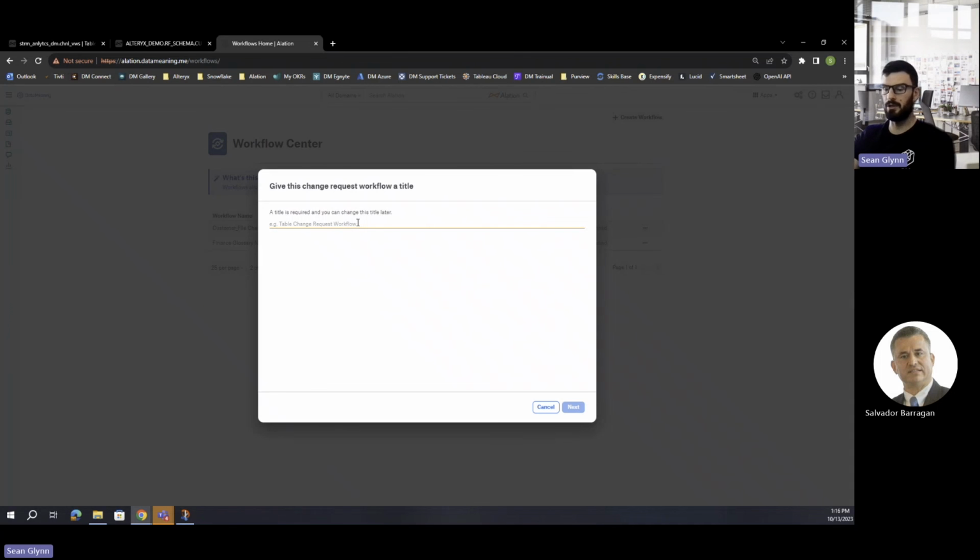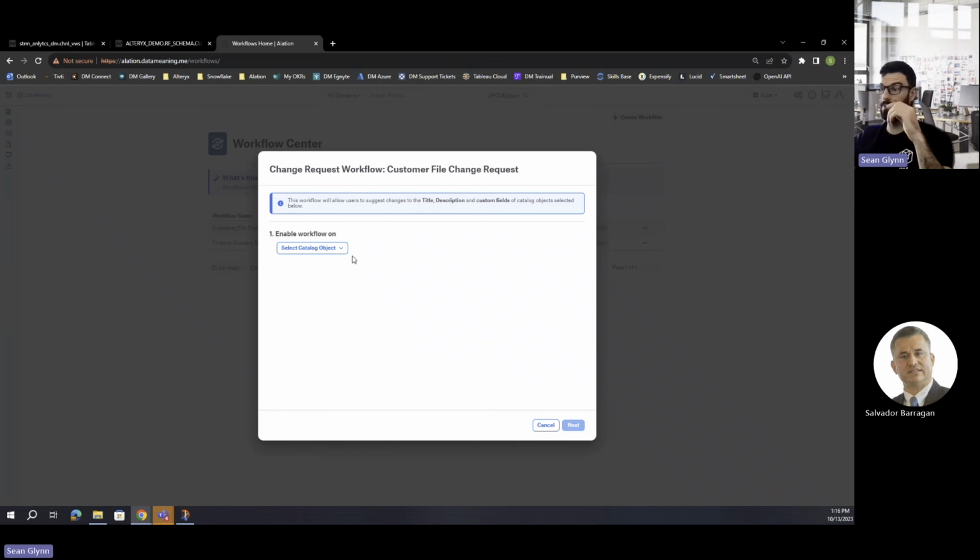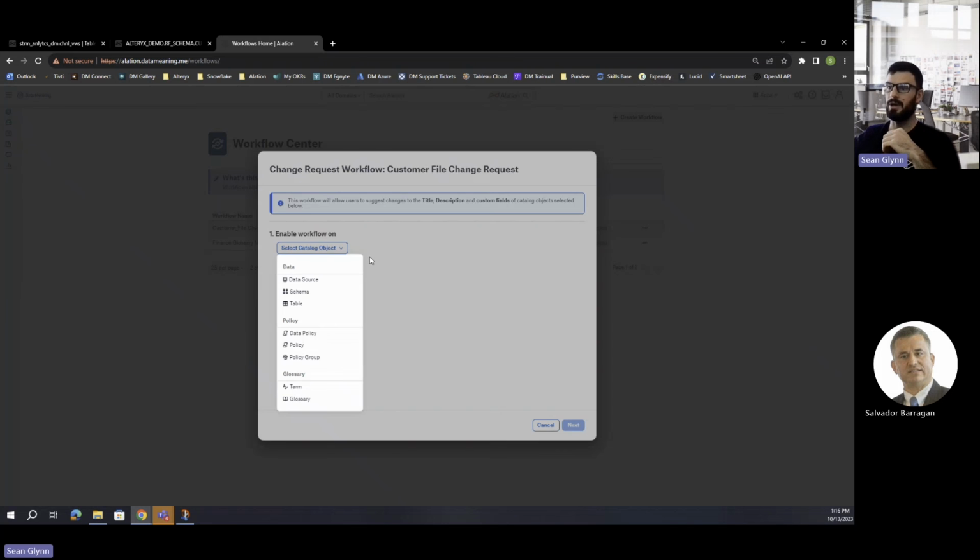I'm going to go through the process of creating a new workflow, and I'm going to duplicate another workflow that I've already built out. Customer file, change request. I'm going to give it a name. Once I've given it a name, I need to help Alation out by saying, all right, where do we want to enable this workflow?